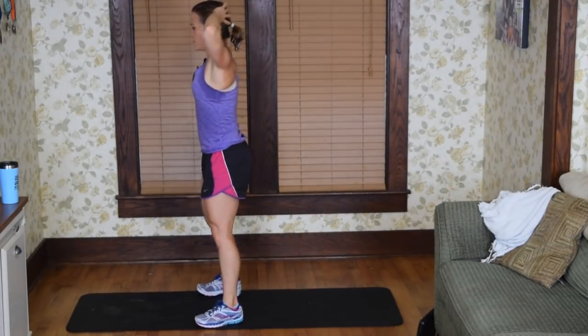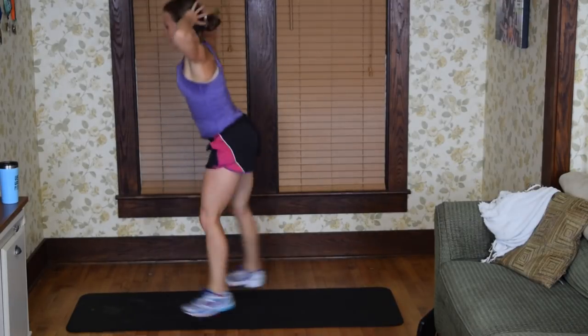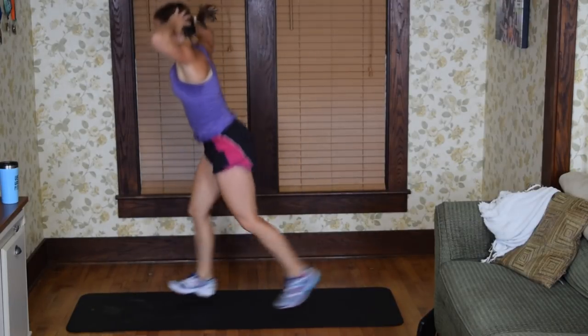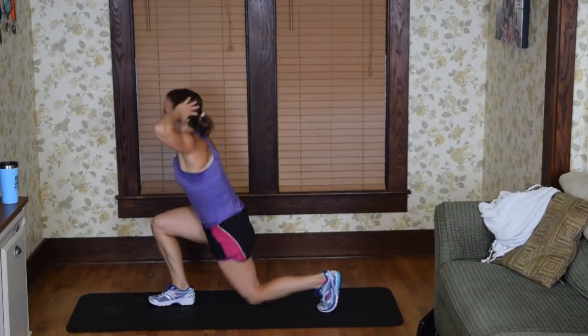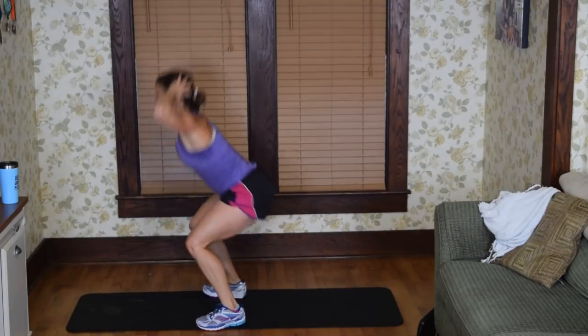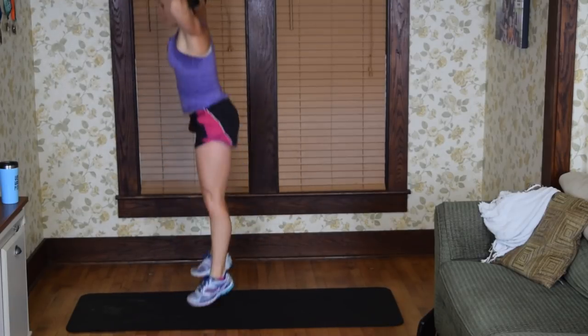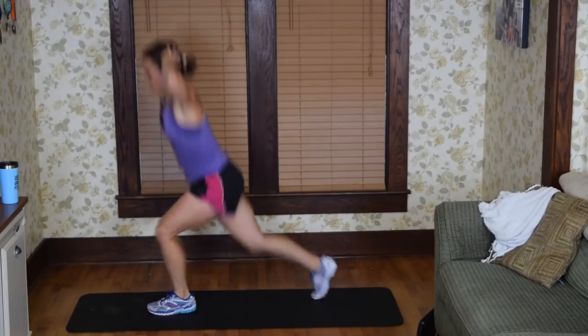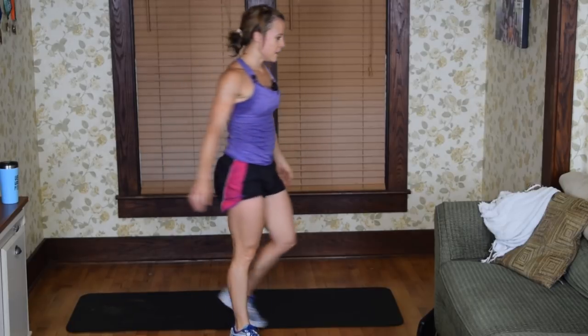So for the prisoner squat jump, our hands are behind our head. We're keeping our hands there for the two jump lunges. It's going to be really hard as you get fatigued to keep those elbows pulled back. I know I'm struggling with this, as you can see. Awesome. You can take it low impact and just do a squat and two back lunges. No problem there.